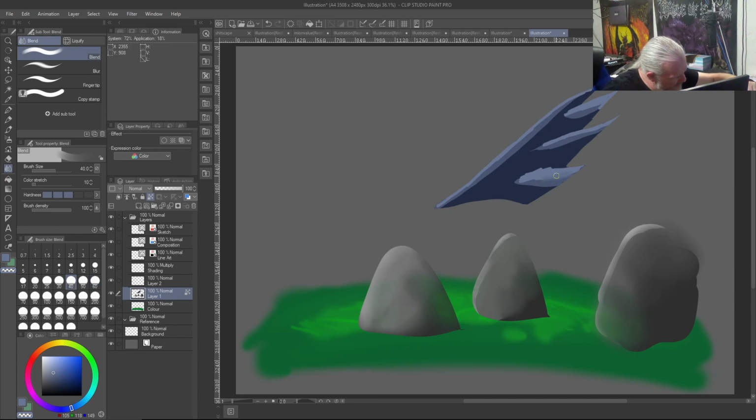Not too hard. We'll get kind of a neat swoopy look to it.